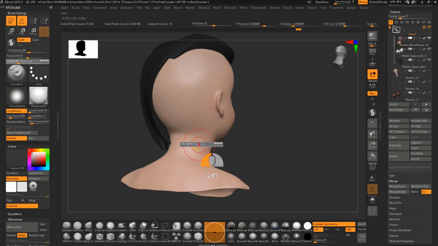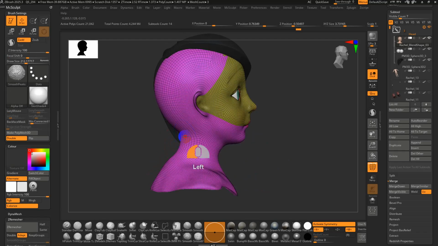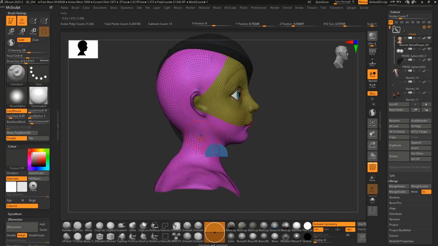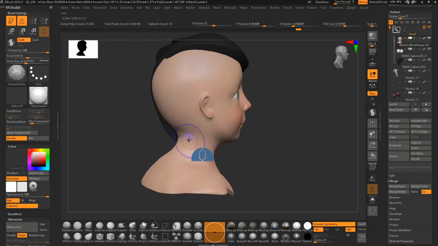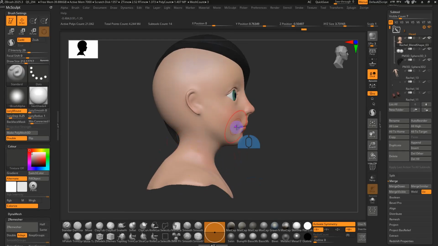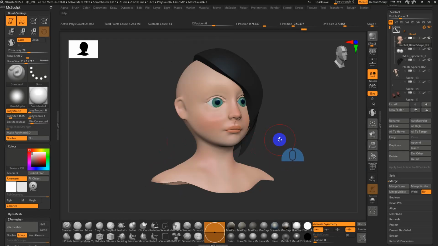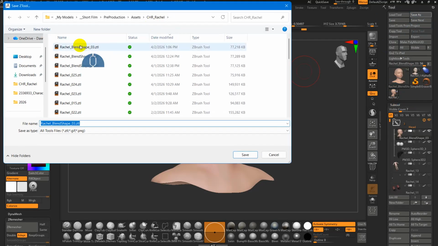The other thing you may want to check, sometimes you might have to, let's say, hold Shift. I use this trick a lot. You hold Shift, you left click and hold, and then let go. This actually helps blend the mesh and evenly distribute the polys a little bit better. You can also still use regular Shift, but the problem is it might pull at the silhouette a bit too much. So just be aware of that. I use this technique a lot. Okay, so that's one step. The other thing is that I am using my base resolution of this mesh, and I'm going to save this before I open up the other one here.